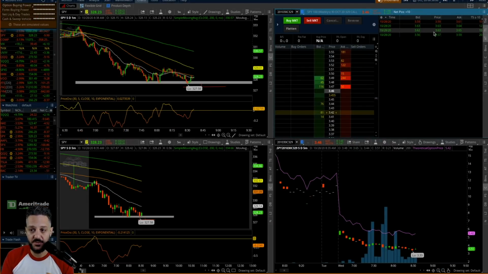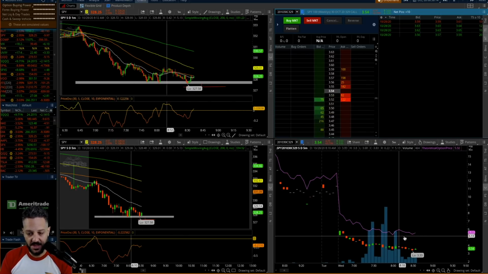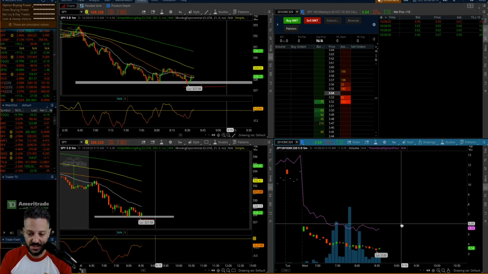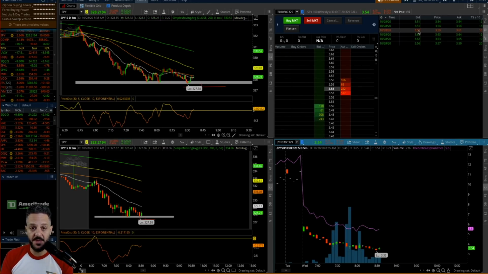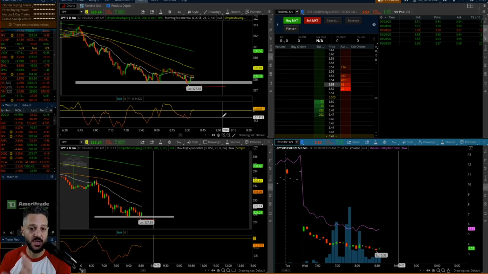In terms of time and sales, we're not getting a lot of large red orders in. It still skews green, which is something you want to keep an eye on. And this at the bottom here, by the way, this is the chart of the actual option. This is the option's price. All right, and you could see more green orders coming in, which is good for our position. It means that buyers are being aggressive in taking these long positions on this call option.